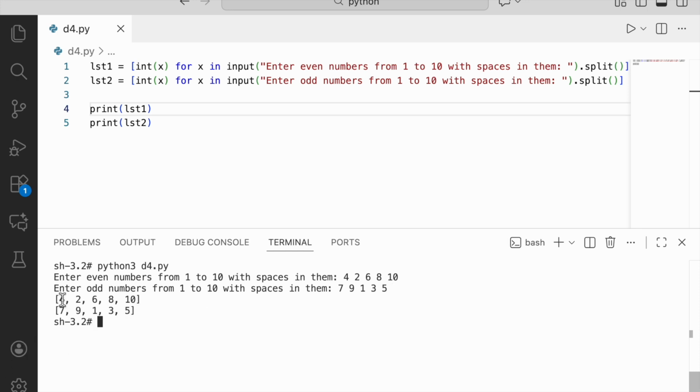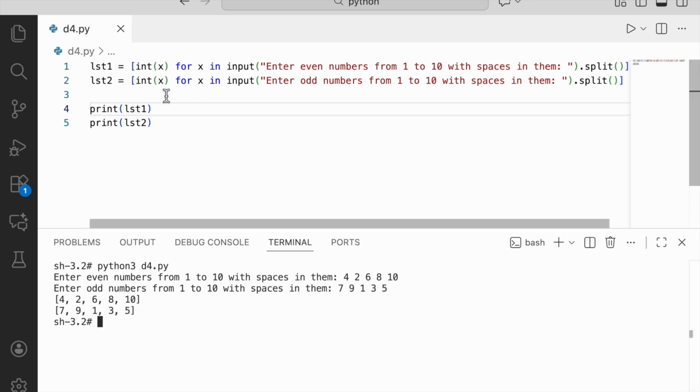As you can see, now we get a list of numbers. These are not strings, there are no quotation marks attached to them. These are numbers, integers in a list. So our work here is done with the conversion of strings to list.